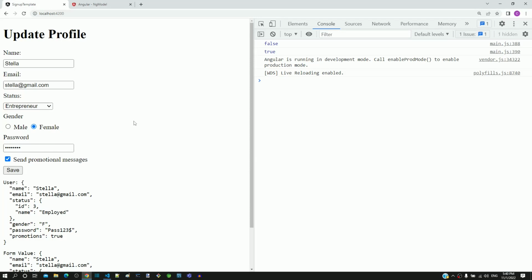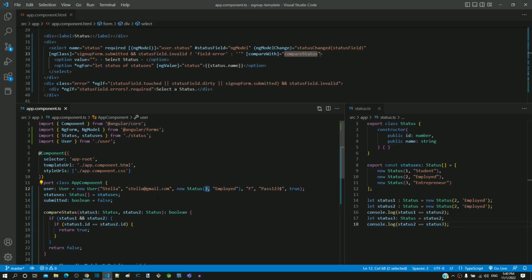Let me go back to app.component.ts and revert the ID back to 2 and save the file. By including the comparison function, we have made the status drop-down have the respective status option pre-selected when the page is initially loaded.